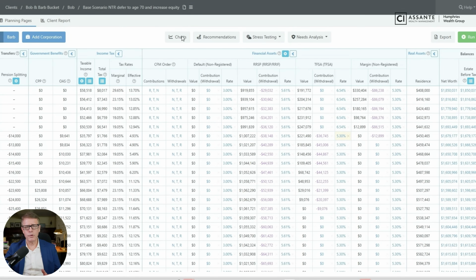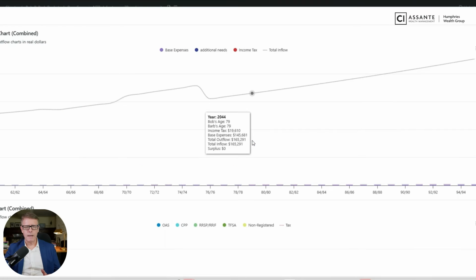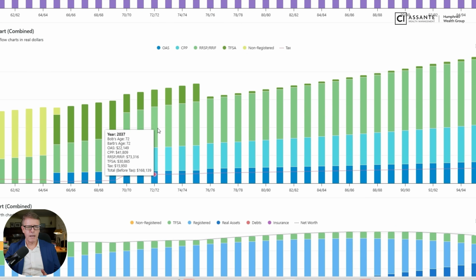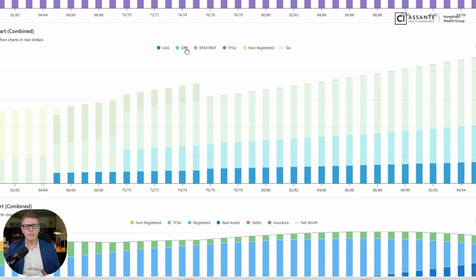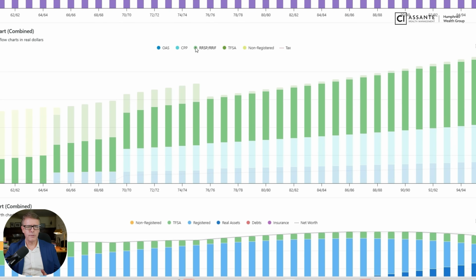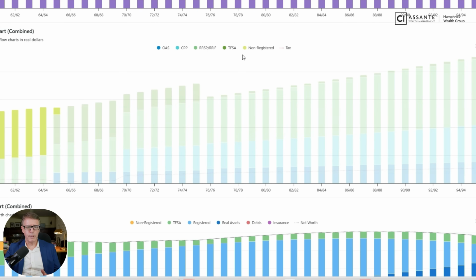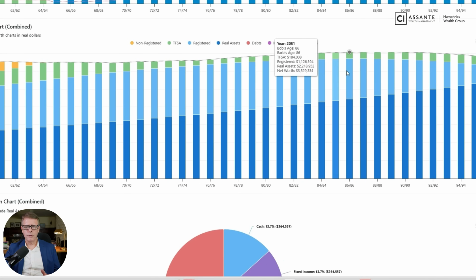So when you look at the long-term forecasting charts, we just take a look at the long-term trend. Again, no shortfalls at all in terms of the long-term numbers. You can see the cash flows are fully funded. Again, we've got the CPP starting later, old age security starting at 65. We've got the RRIF payments all the way through the analysis, TFSAs being used, and then non-registered fully depleted. Marginal tax rate pretty constant. There's the net worth position. So it holds its own.